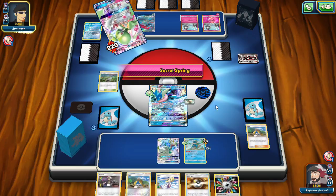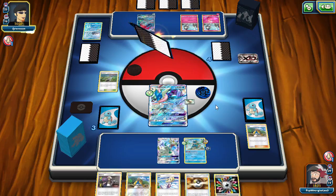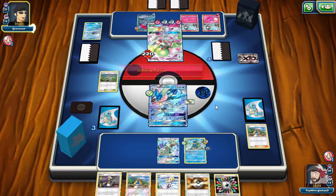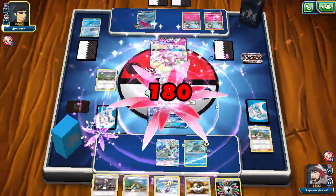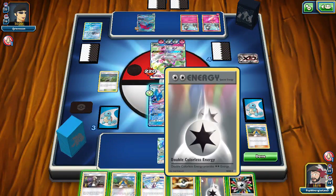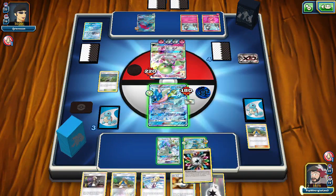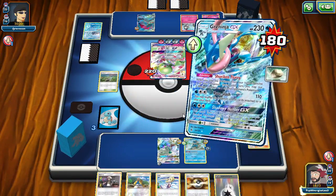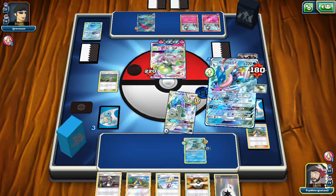Wow, so there's 60 more damage. Is that enough? That might be enough. They just added 90 more damage. Oh no, that's only 180. That's only 180. That's right. That's only 180, it's not enough. And we can simply throw this on here. Retreat into Drampa here.